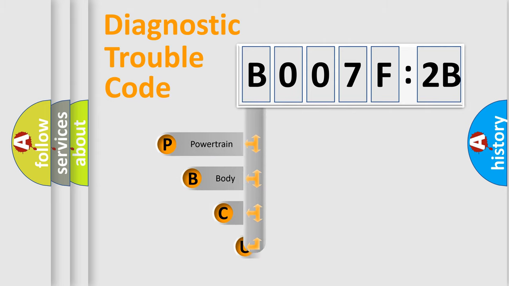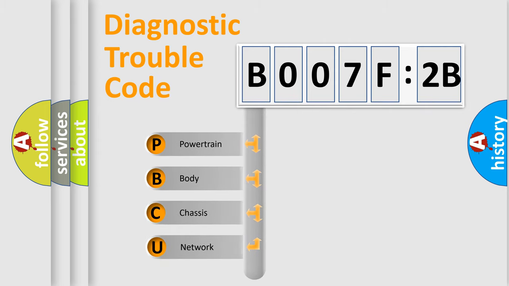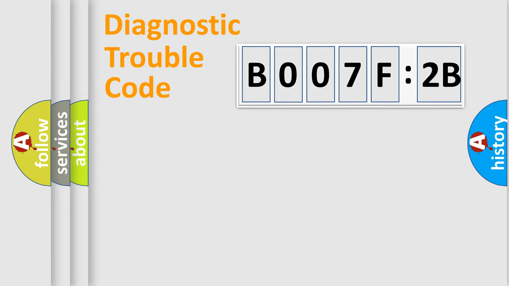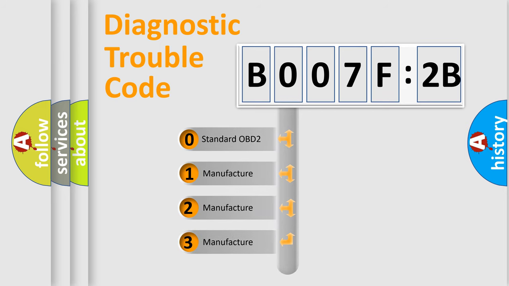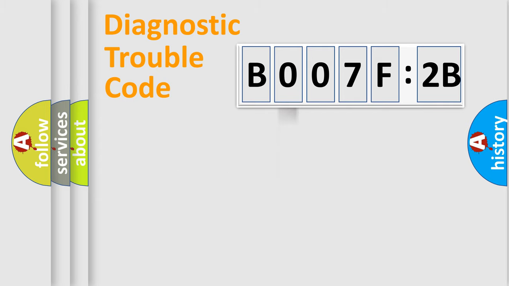This distribution is defined in the first character code. If the second character is expressed as zero, it is a standardized error. In the case of numbers 1, 2, 3, it is a more prestigious expression of the car-specific error. The third character specifies a subset of errors. The distribution shown is valid only for the standardized DTC code. Only the last two characters define the specific fault of the group.